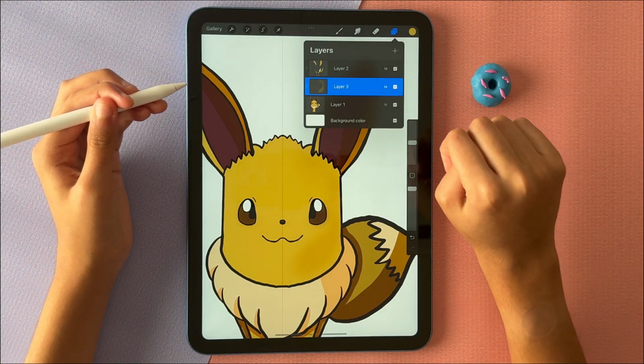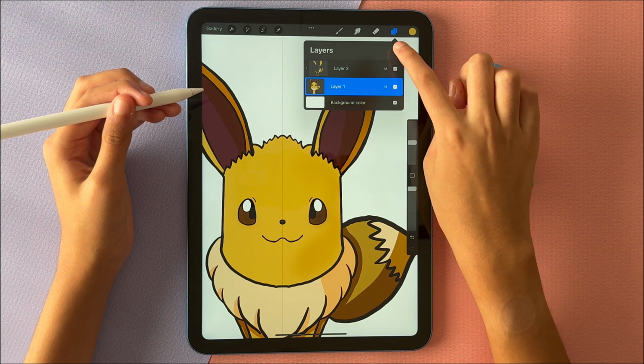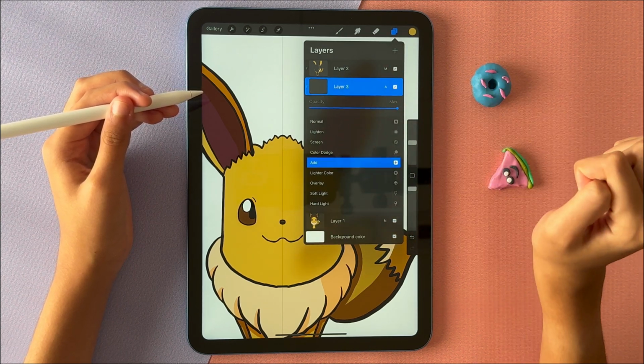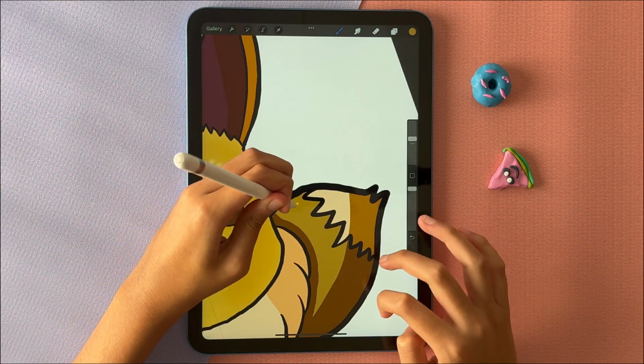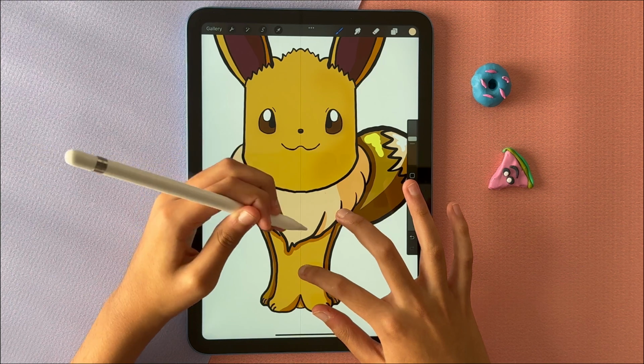Perfect. Now let's add some light. So we can merge these two multiply layers. Then we're going to go to layer 1, tap the plus, and now instead of scrolling up to multiply, we're going to go to add, which is for light. So now, every place we already added some shadow, let's just add light on the opposite side.